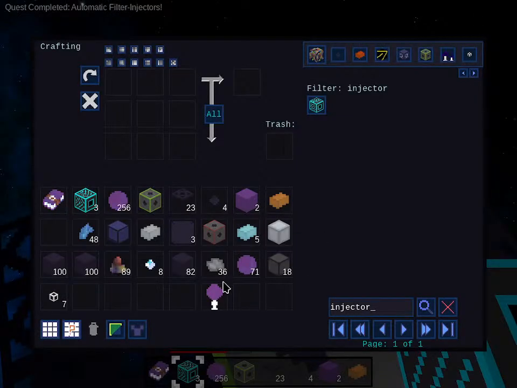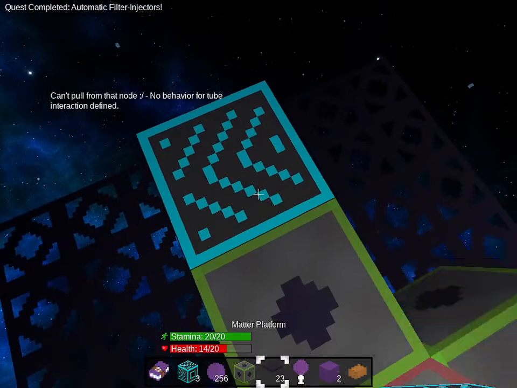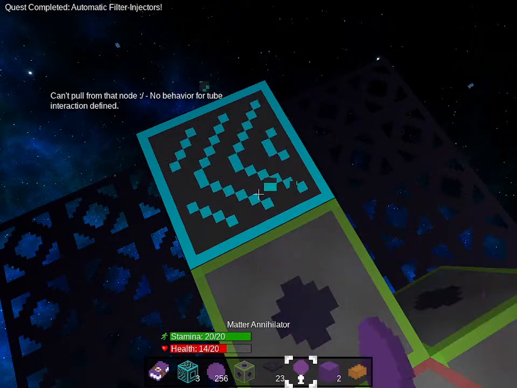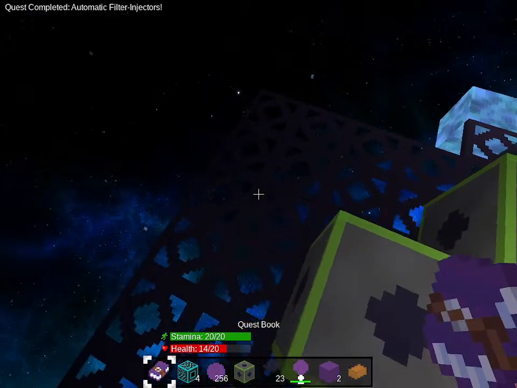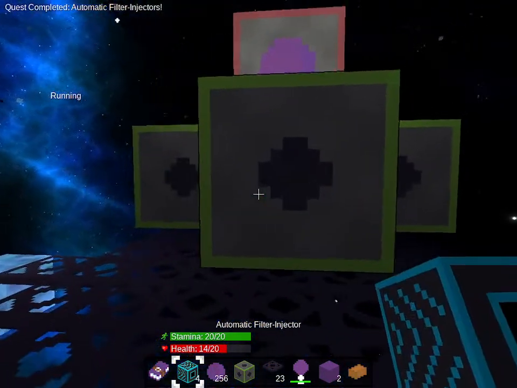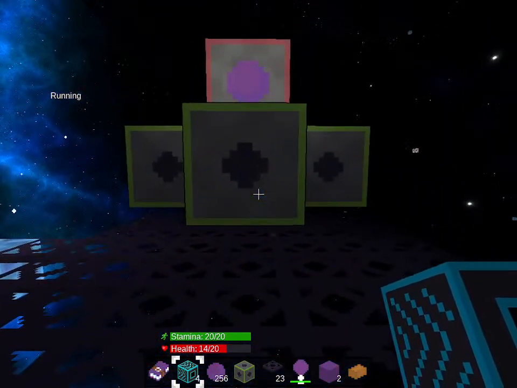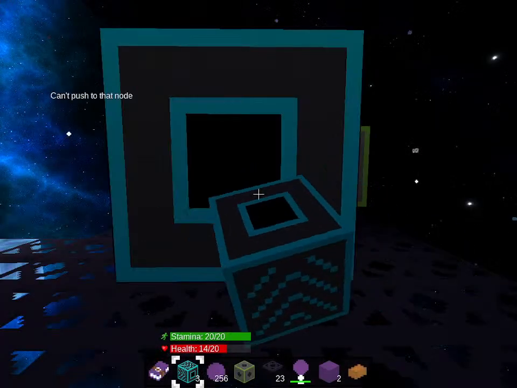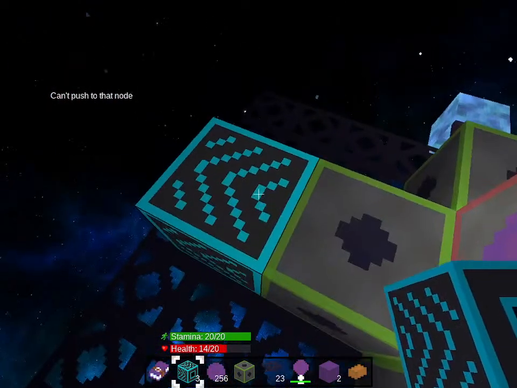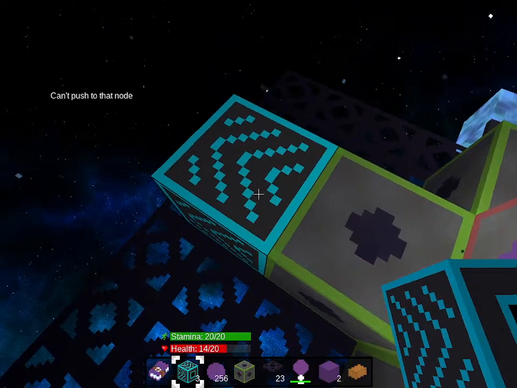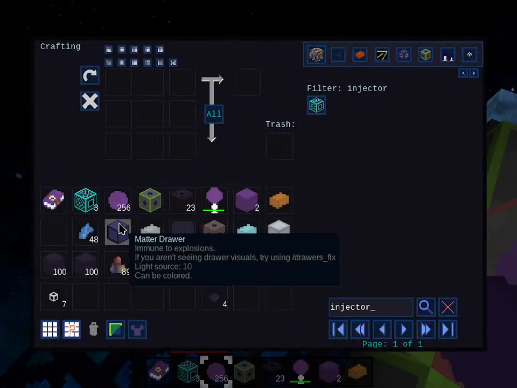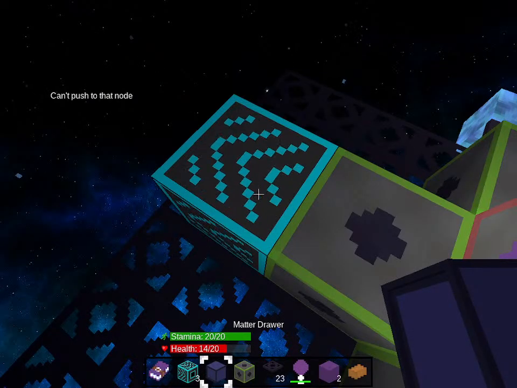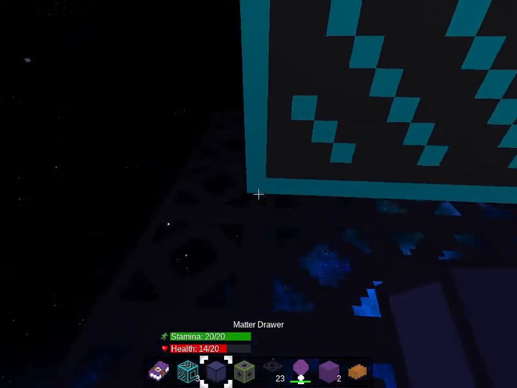Okay. So it has to be pointing like this. Can't push into that node. So what if I put a drawer right here.